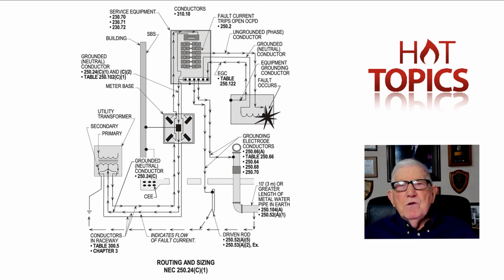Now, GFCI protection, then you know that's for personnel. Safer dwelling is 210.8(A), and if it happens to be in a commercial or industrial location, then it's 210.8(B) as in boy. So we look up those sections, and we find every location in a dwelling unit in 210.8(A) that GFCI protection is required. 210.8(B) deals with other locations and other facilities and occupancy, such as commercial and industrial.